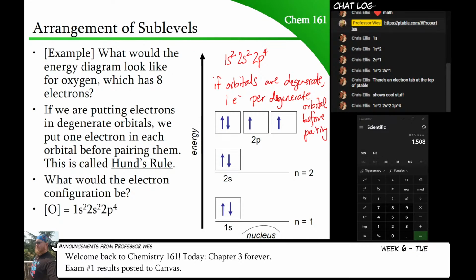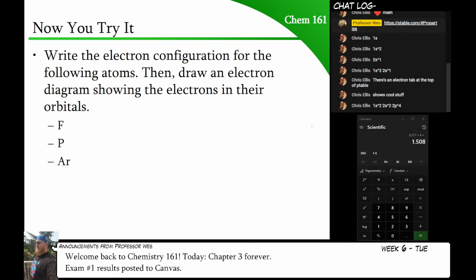And there's our electron configuration. All right. So now what I want to do is give you a bunch of these, and I want you to play with your electron configuration diagram or p-table and click around. And then write out the electron configurations, 1s2, 2s2, etc. Go ahead and do that, and I'll check in about 5 or 6 minutes. You can type your answers in the chat as you get them.